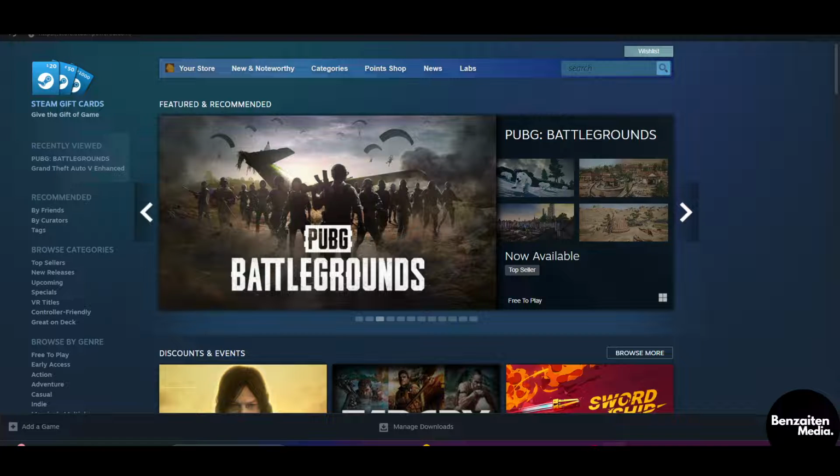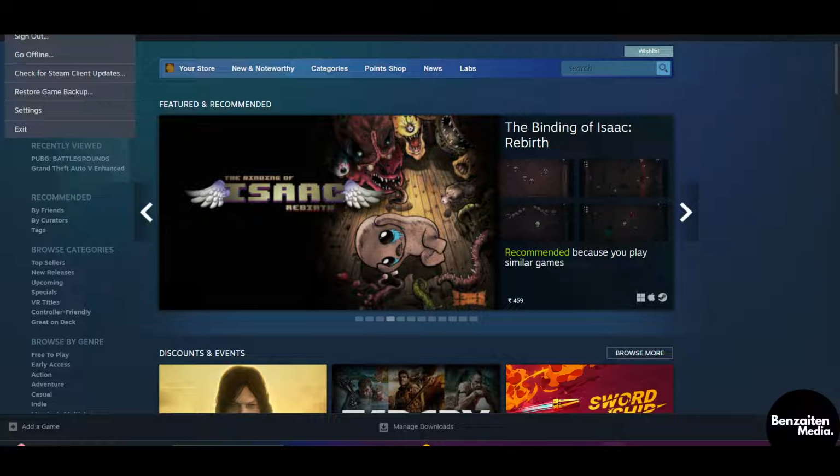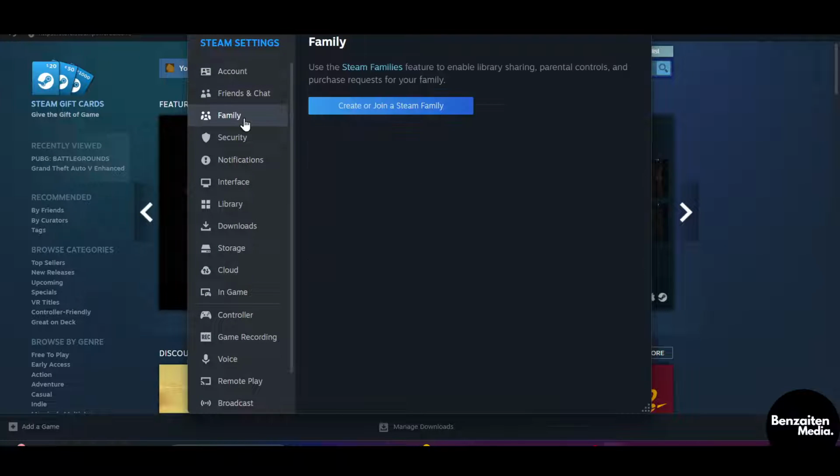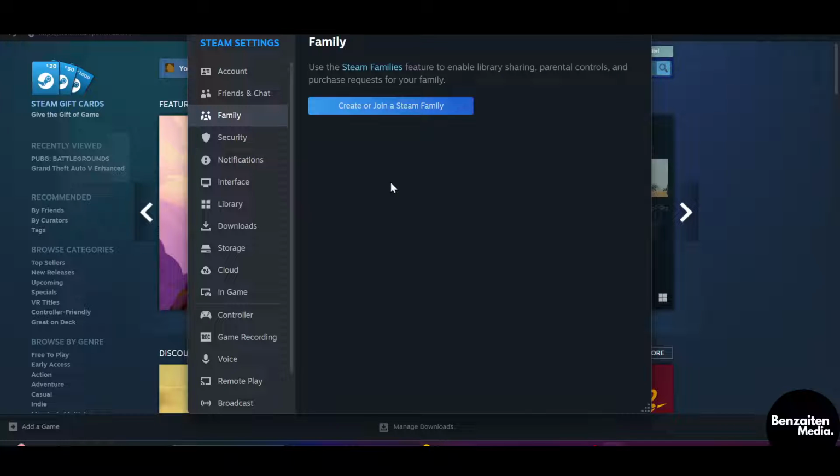Now, after installing the Steam application, this type of dashboard will appear. And now on the left side, click on the Steam icon, and after that, click on Settings. After coming to the settings, click on this Family tab, and then here you will see all the accounts that you have embedded here in the family group. So from here, make sure that every account is checked and legitimate. If any of the accounts has some problems or is a fake account, Steam won't be able to let that account access the games or whatsoever.